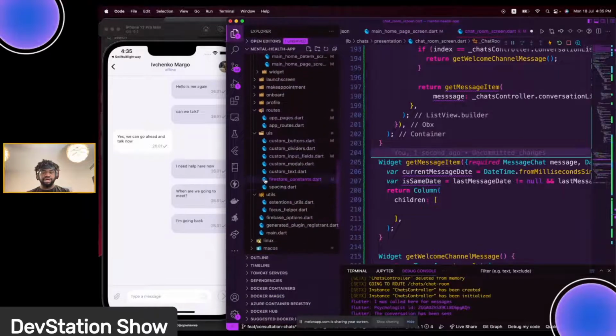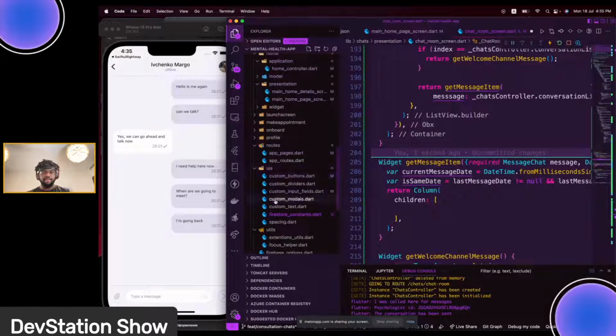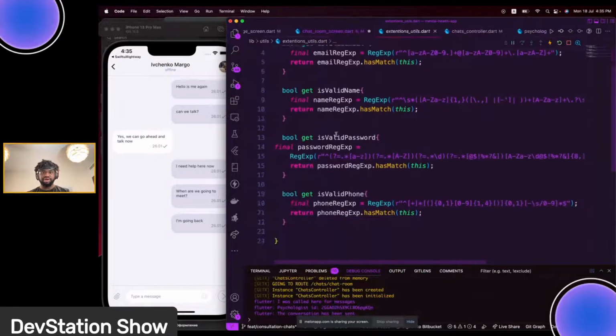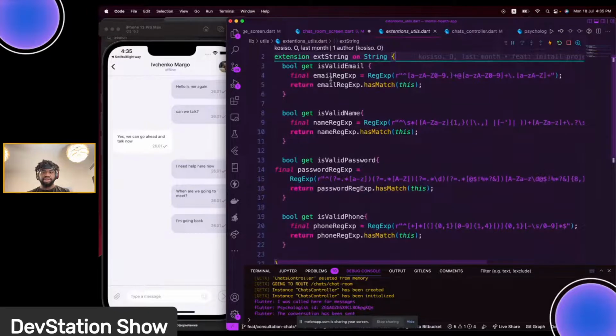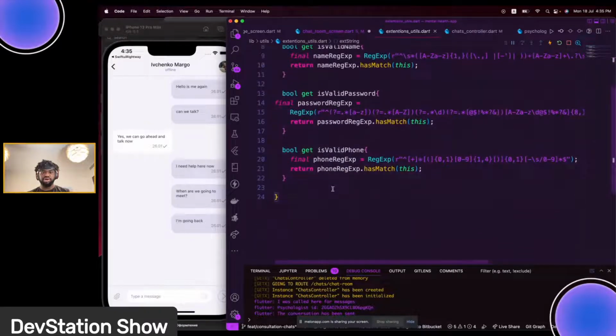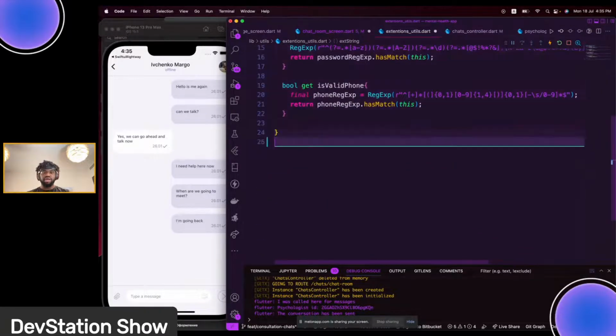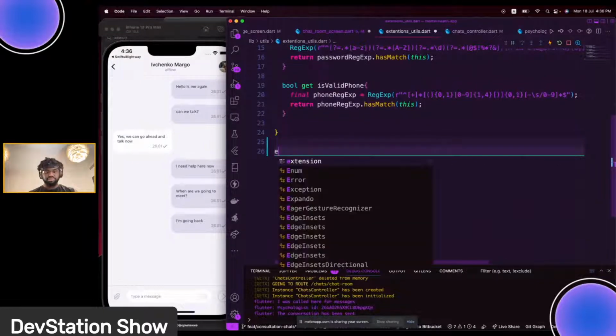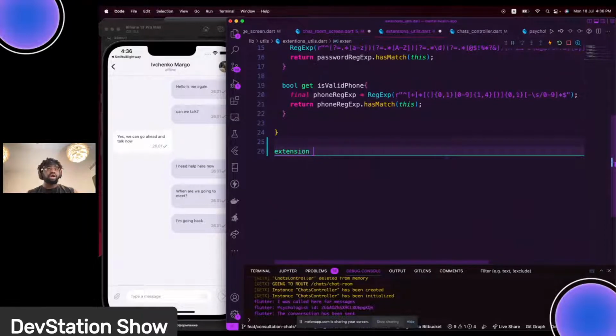So basically, this is a function that helps us compare dates. This is our extension util folder. Here we added the extension on a string that we're going to be using. But right now, let's add an extension on our DateTime. I'm going to do that by saying extension, and we are adding the extension on our dates.